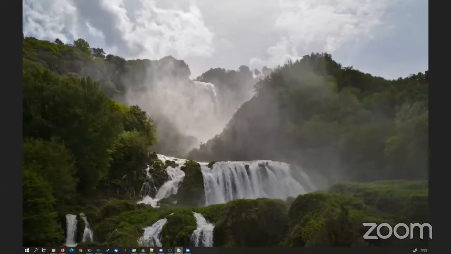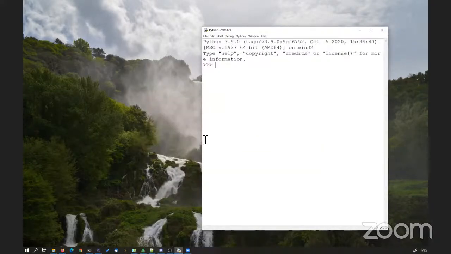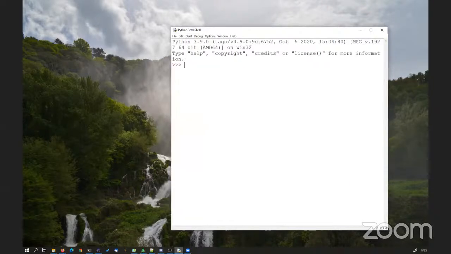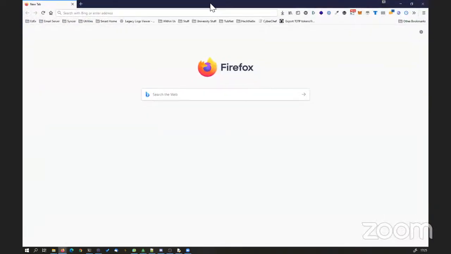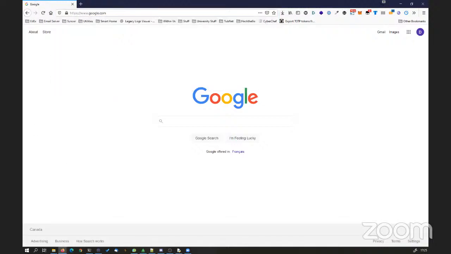Okay, so go ahead and open your IDLE shell now. The very first thing that we are going to do is install a library to help us make these requests. Everything on the web uses something called HTTP. For example, whenever you go to google.com, you see HTTPS, which just stands for secure. HTTP is called Hypertext Transfer Protocol, and that is what enables servers and clients to communicate with each other on the web.